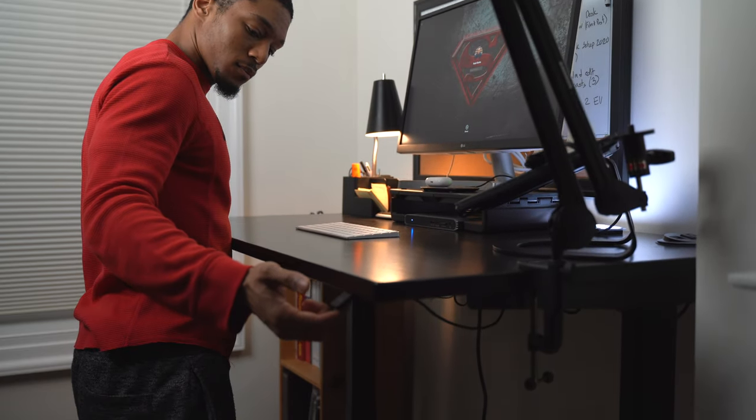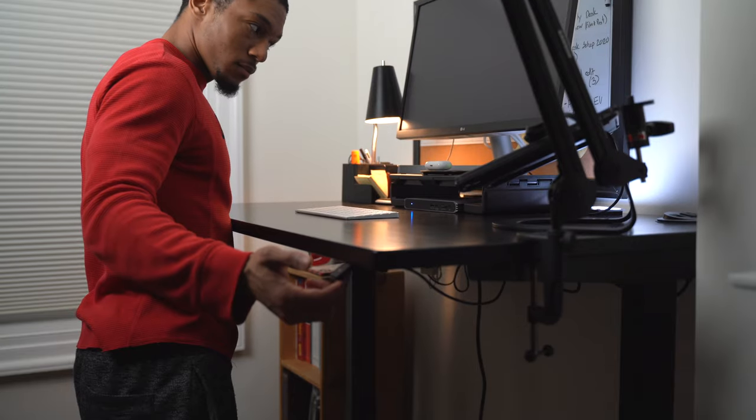It fit perfectly in my old desk spot and honestly it is a great new addition to my room. The bamboo is beautiful, the black metal frames are very sturdy and solid, and it goes around 48 inches — which is about to my top rib area and I'm about 5'11". In terms of how much it holds, I like to keep my desk pretty clear, but it does hold up to 350 pounds, so I could definitely sit on it myself.